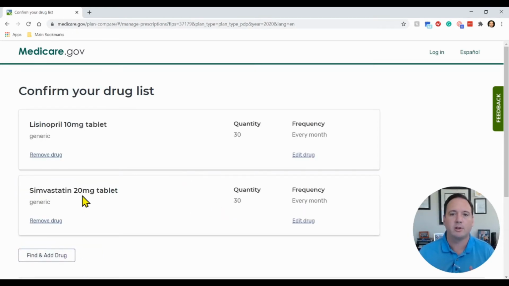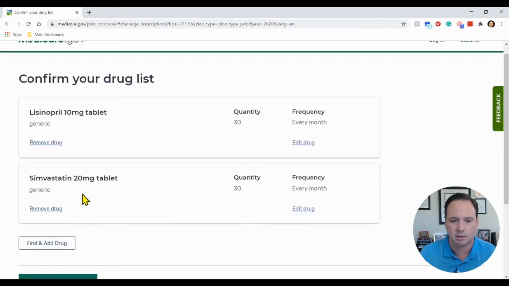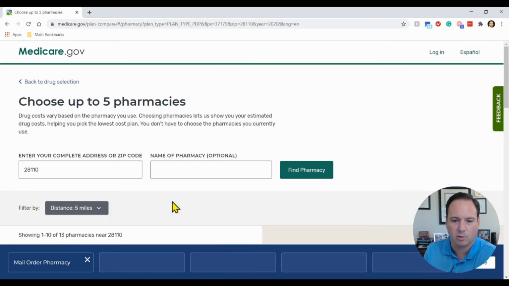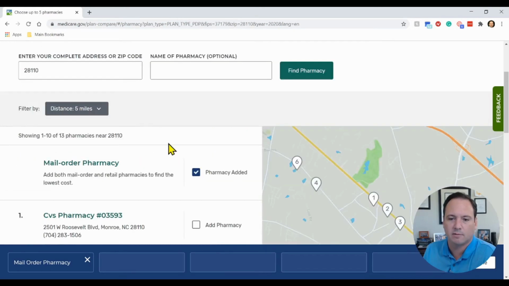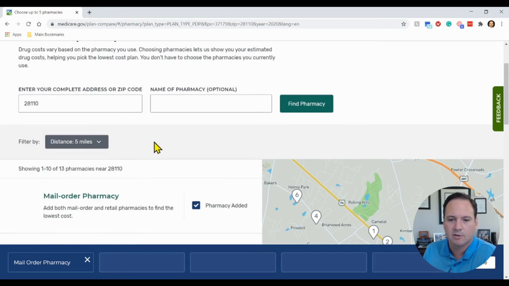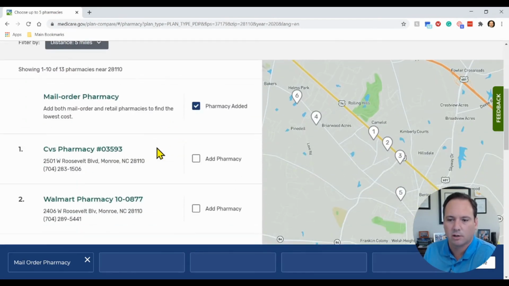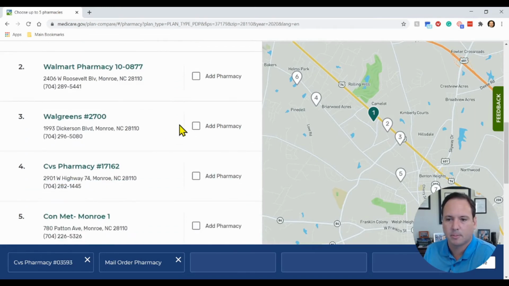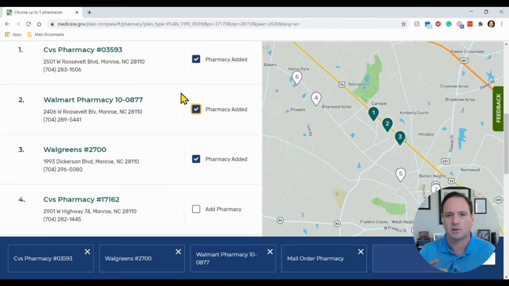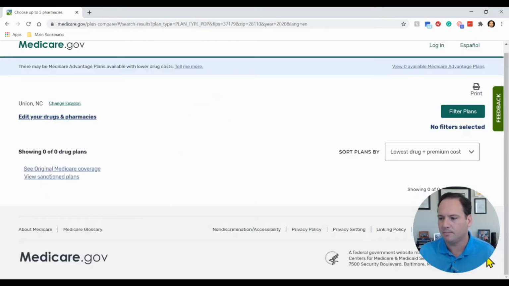So just go through and do this for all of your prescriptions, and once your drug list is complete, just click Done Adding Drugs, and this is where you're going to start to select your pharmacy options. Now, if you scroll down here and you don't see your pharmacy, then you can widen the search range 10, 25 miles. If you still don't see it, then you can search by name in this bar. All right, so we're going to select CVS, Walgreens, Walmart. It's a good idea to shop a couple different pharmacies just because the cost is going to change across pharmacies. Obviously, we want to go to whatever pharmacy is going to be the cheapest. Once you've got your pharmacies selected, just click Done.